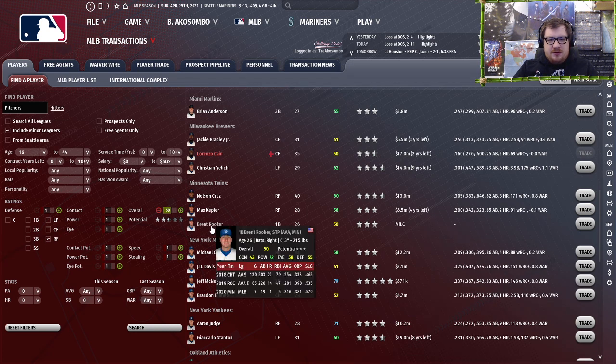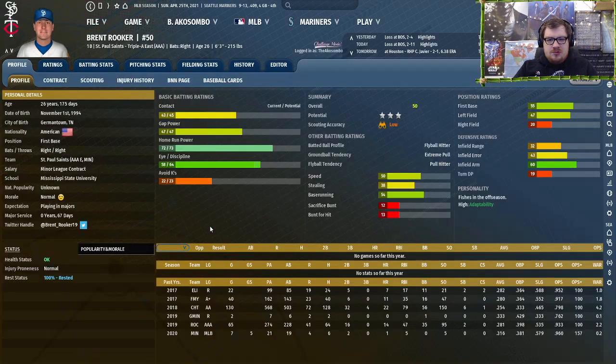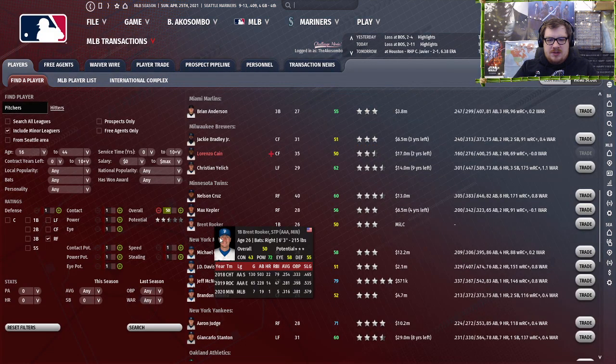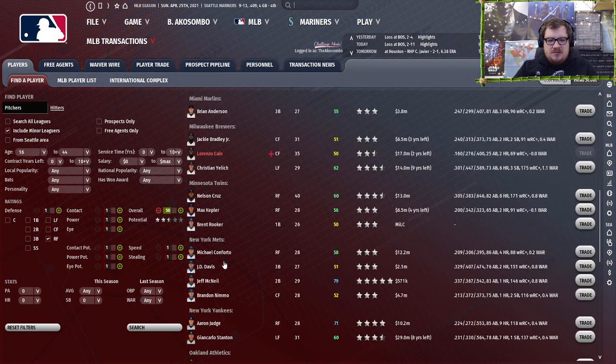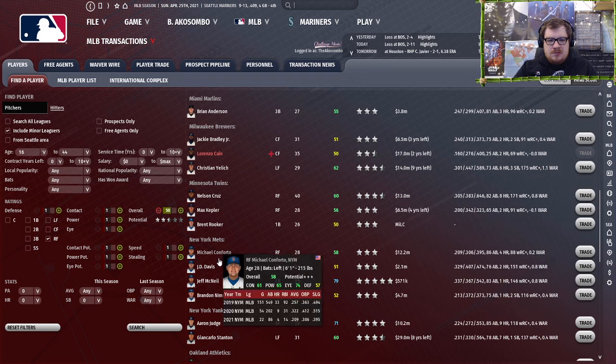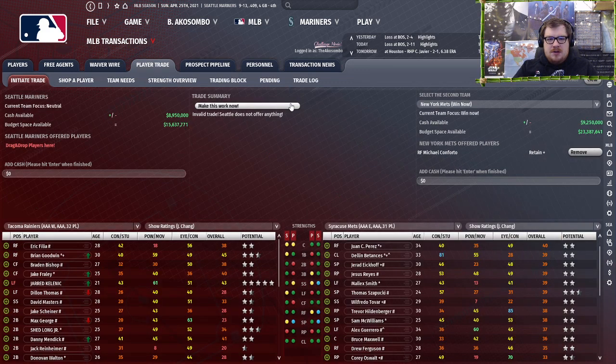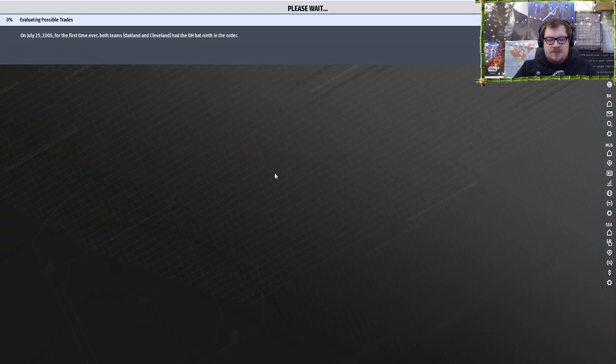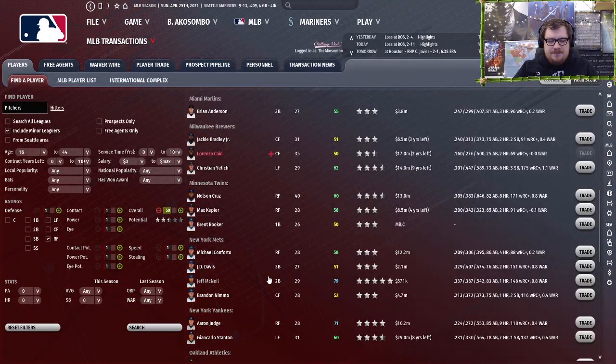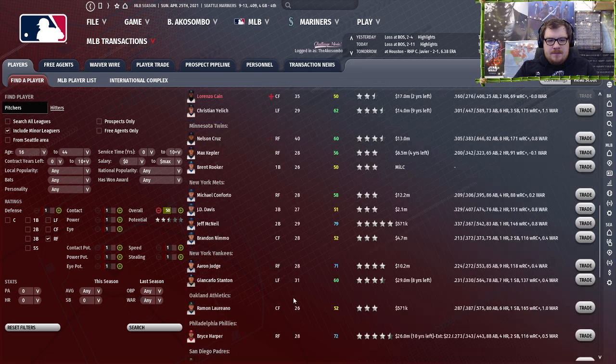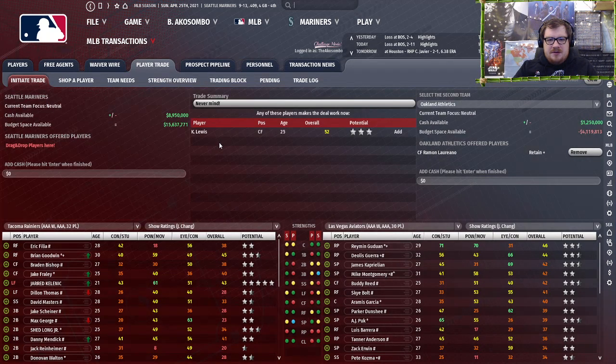Brandon Rooker. Bad in right field. Conforto. Chance there. No chance there.